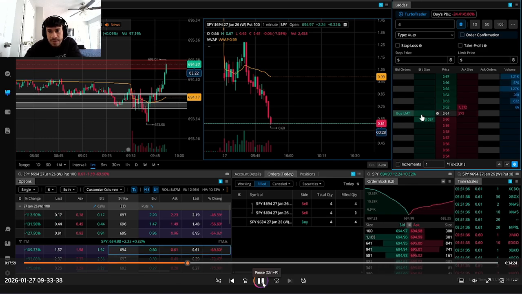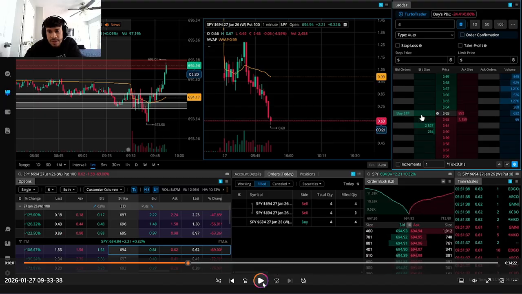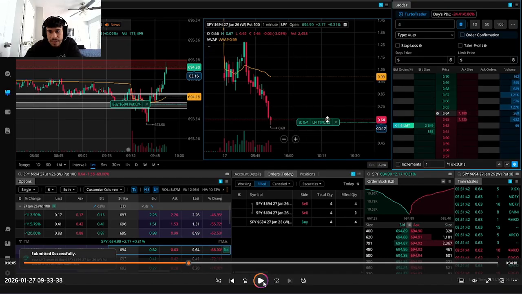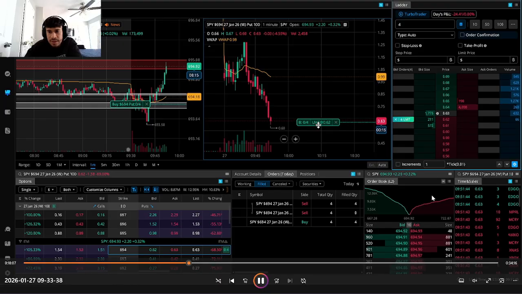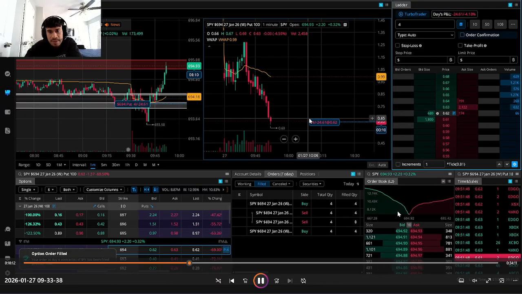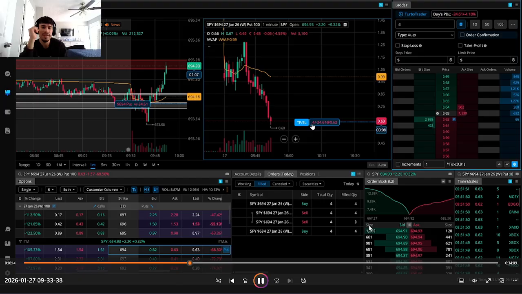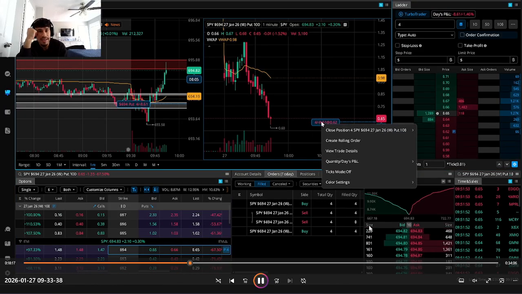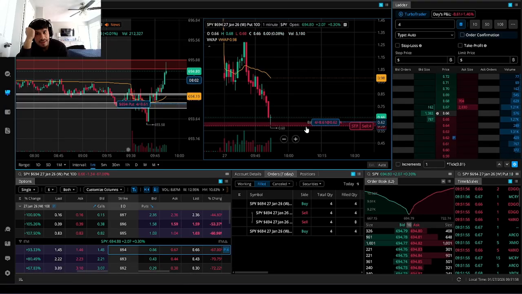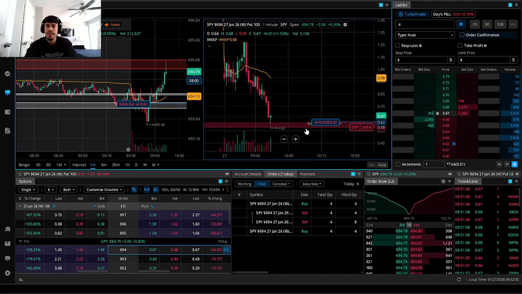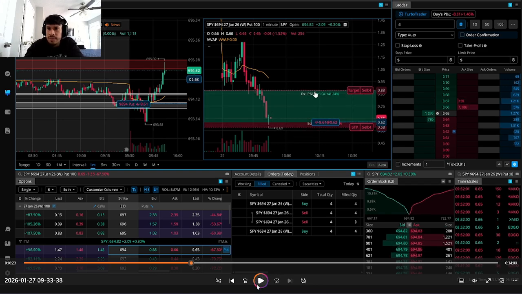Let's see when I enter. Sellers are starting to step in. As you guys can see, sellers are starting to step in. I look to try it. There. Sellers are starting to try to make a fight, but buyers are still outweighing it. In this instant, it would have just been best to get out of the trade. I think I was up at one point, so I almost completely made back my first loss.